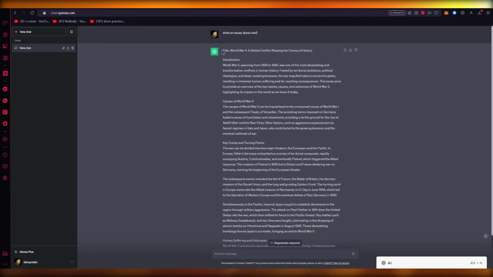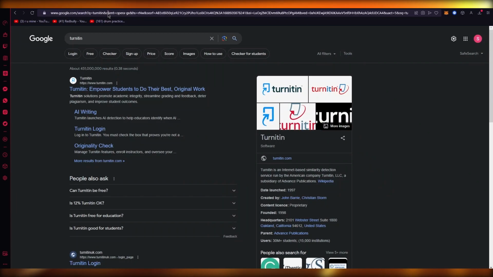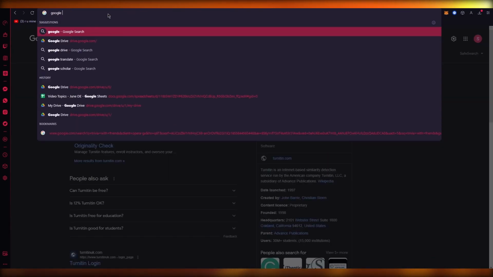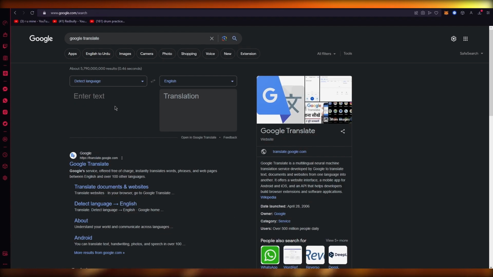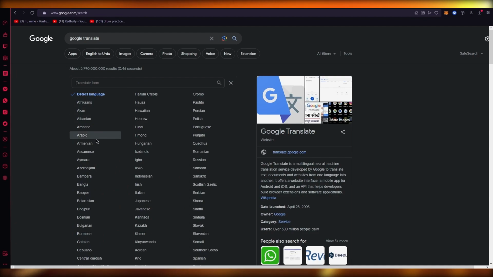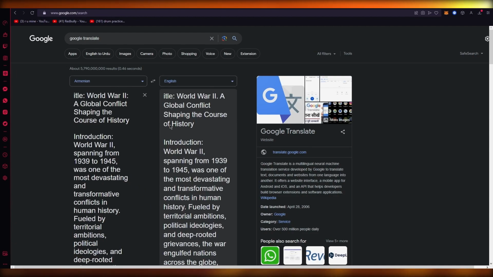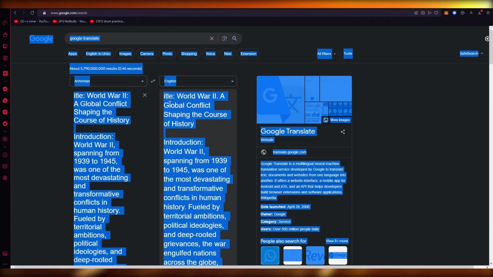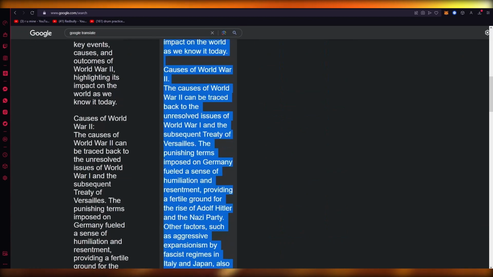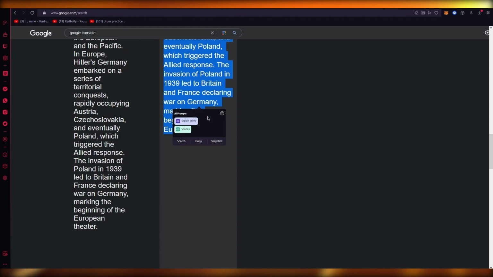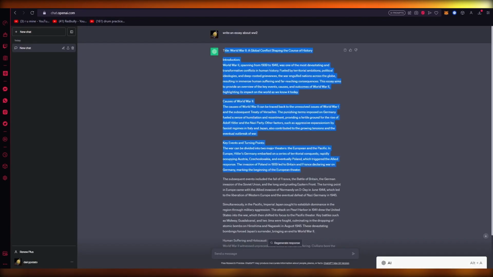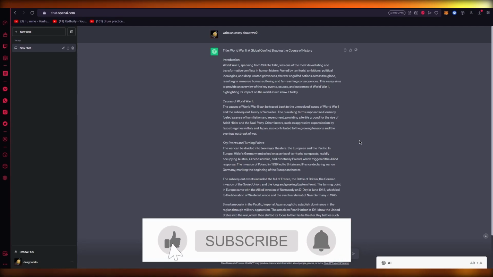What you can do is take this text, copy it, go to a new tab, and write Google Translate. In Google Translate, you paste this text and change the language. Once you do that, copy the translated text. Now, the text that we just copied will not be caught. I have tried it, I've tested it. I don't know why or how, but it works. So that is how you can make your ChatGPT output undetectable.